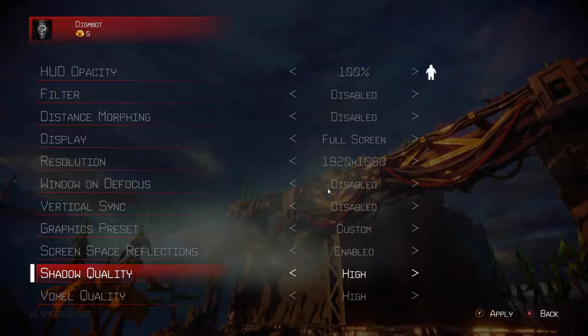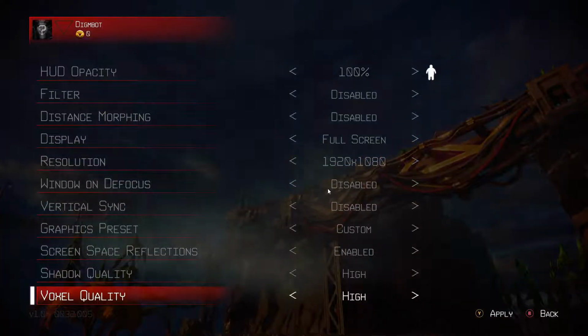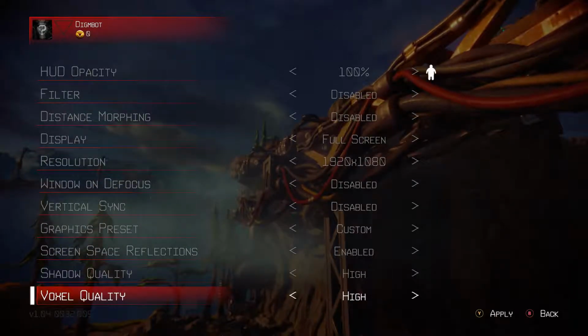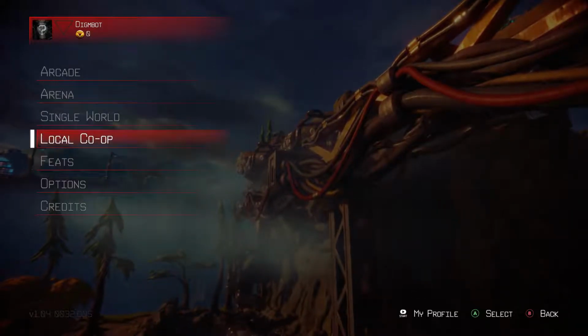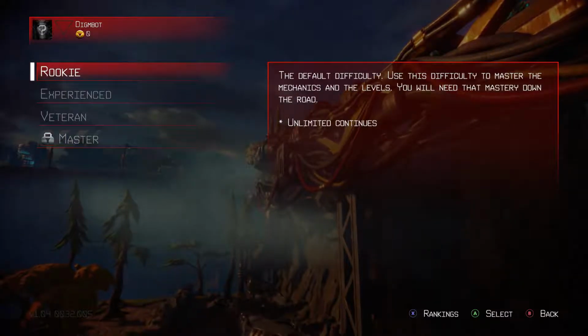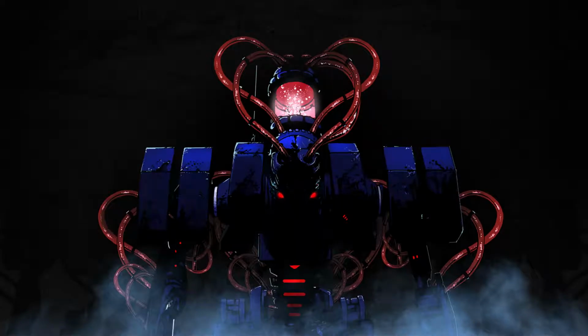So you've got screen space reflections, shadow quality, and voxel quality. That's really all you've got for options. Pretty simple looking game, pretty simple menu. Let's jump in, and I'm going to take a run in the arcade mode on Rookie so I can show you guys the game real quick.